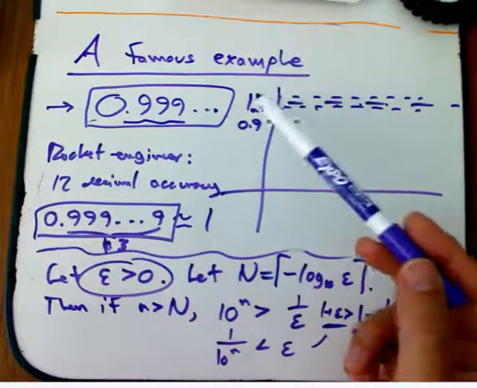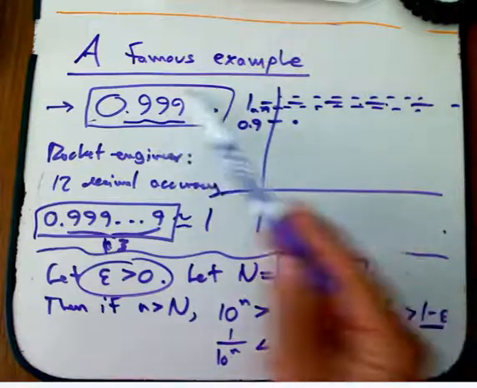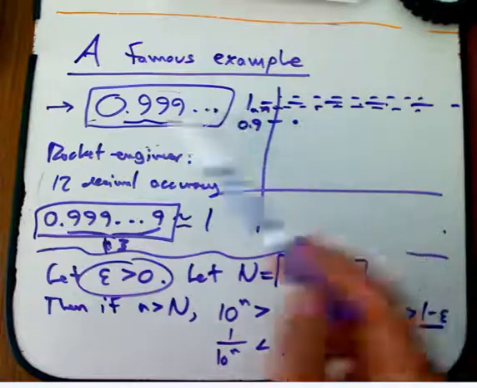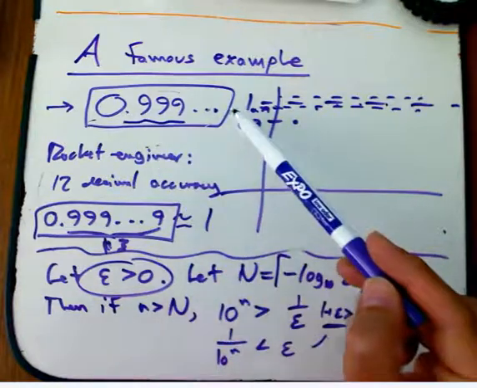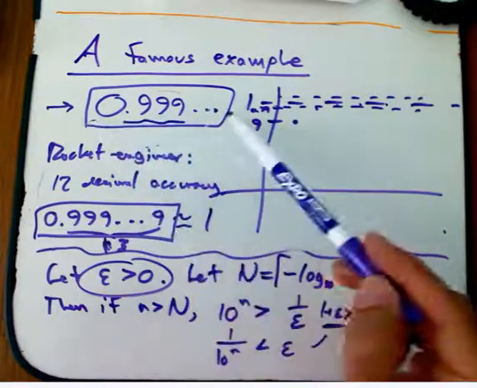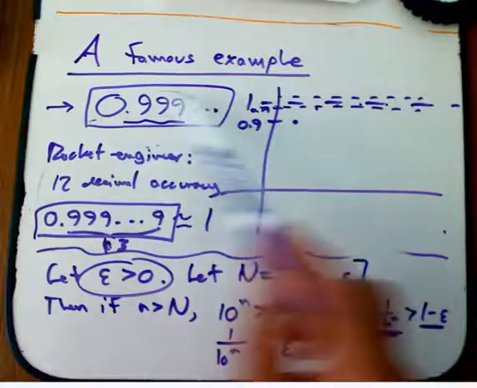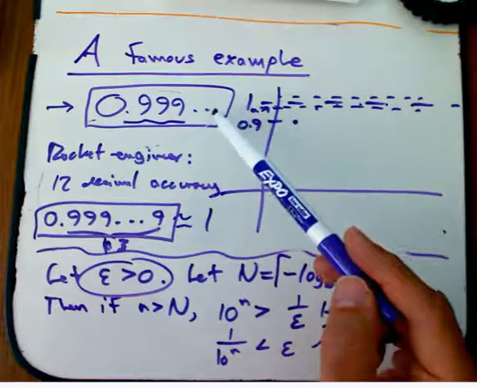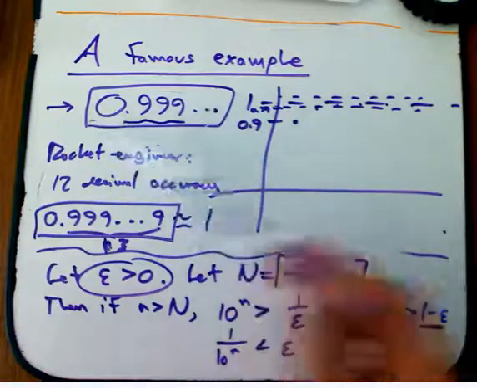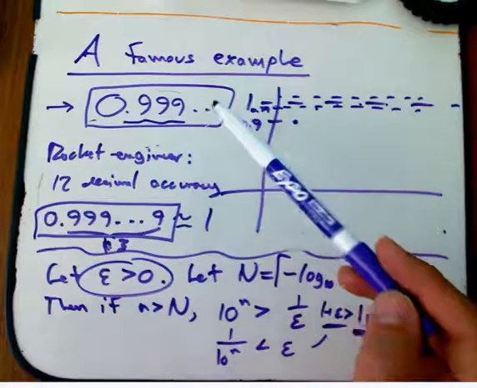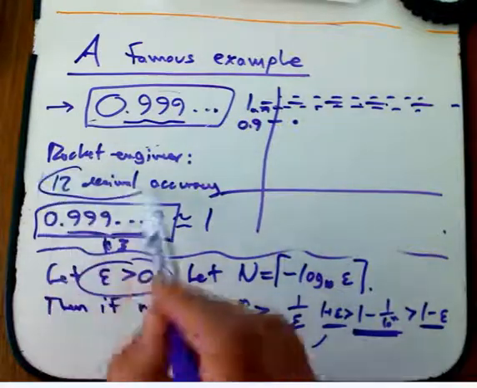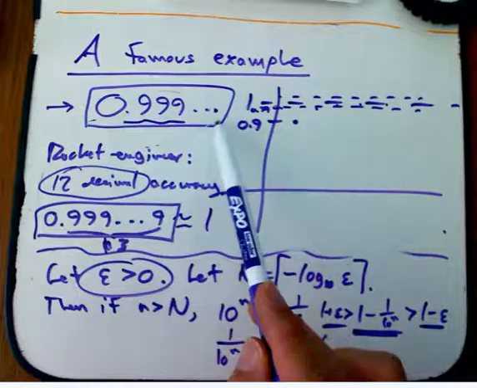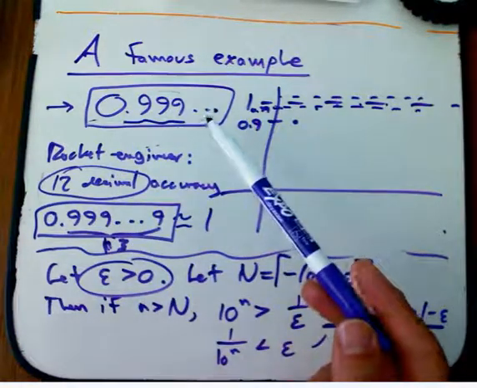Or to be more precise, anybody who takes this symbol, which is an idealization, really, because you're never actually going to write down the infinite number of 9s. You're never going to use an infinite precision calculation, let's say. But it says no matter who looks at this, and no matter what kind of accuracy they want, they can choose a finite number of 9s so that it will be within their accuracy.